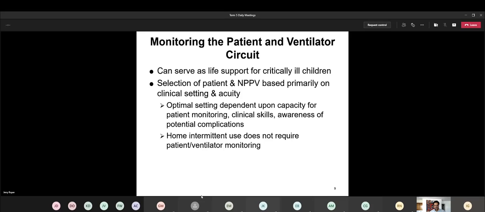And that training, or that education, I should say, really begins with the bedside therapist. So if you were taking care of this patient and the family had been visiting, you would have already started trying to get them a little bit more comfortable and familiar with what's going on with that system. So that way, when the time does come and the baby or the child is discharged with the equipment, the parent or the caregiver is going to probably feel a little bit more comfortable with the whole system.